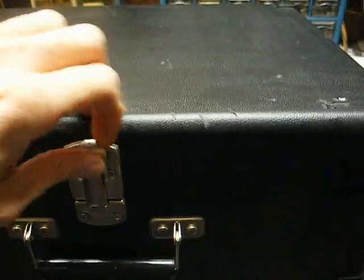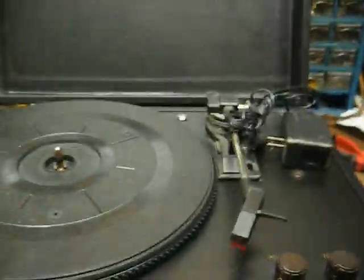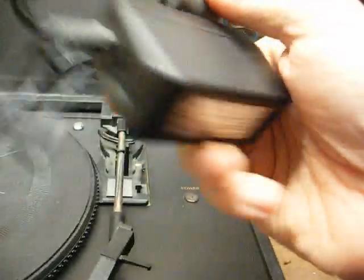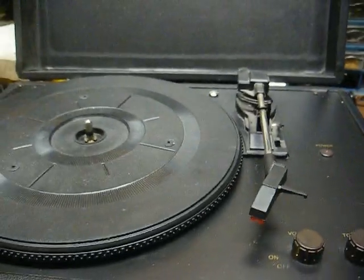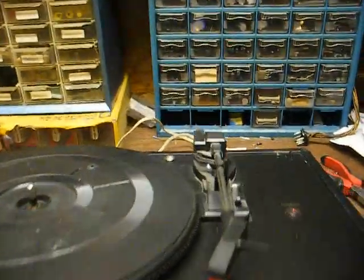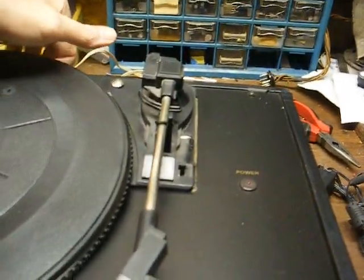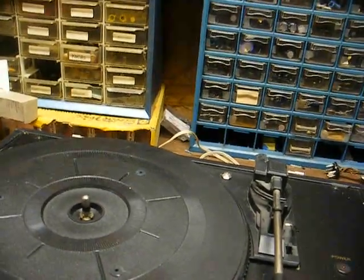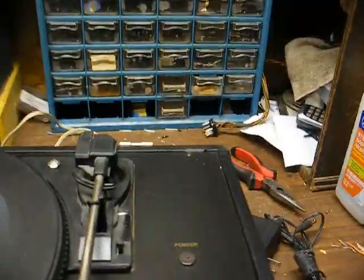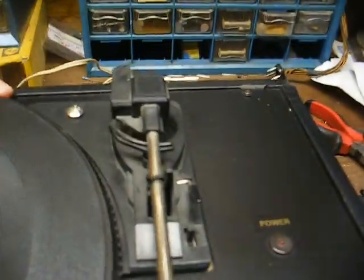Let's open it and see what's under the heavy-duty cardboard lid here. We have our wall wart power supply, and we have a .45 adapter somewhere. Actually, the .45 adapter fell down inside the case through one of the cracks, because they're too cheap to make the adapter either captive into the turntable platter or to give you a storage space for it when not in use. We'll retrieve it in a minute and open this up shortly.